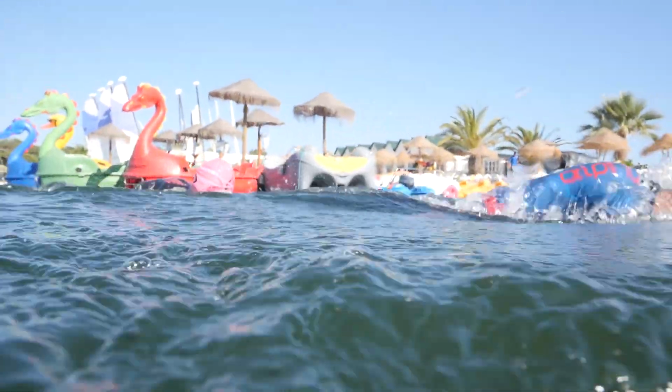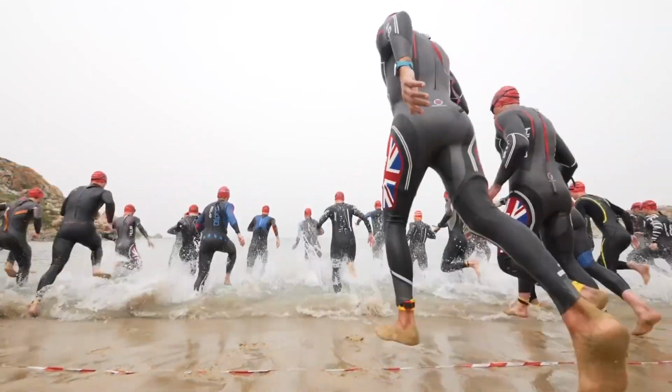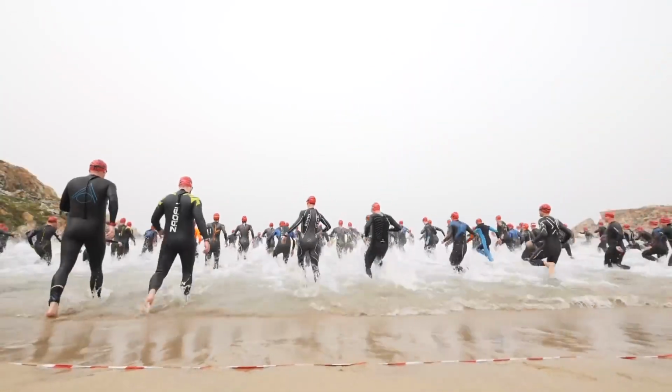Being familiar with the swim layout and the start of the race is key to making sure you get away from that start line as quick as possible. So make sure you've checked out the course in detail and you've had a good look at what the start entails. Is it a running beach start? Is it a deep water start? Is it diving off a pontoon? Make sure you've got that nailed and in your mind you know what to expect and that you've really studied where that first buoy marker is, because that's where you've got to head to.